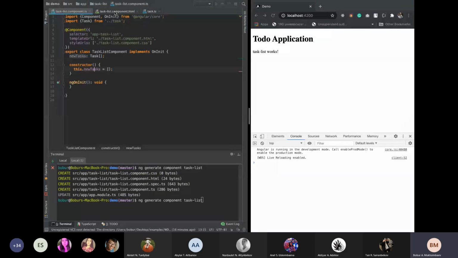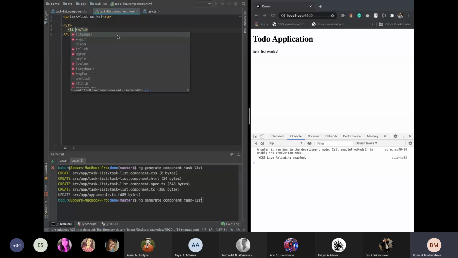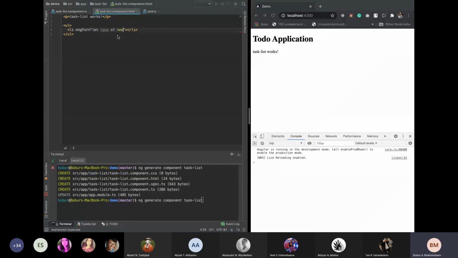Okay, let's write inside of the task list our loop that we already know. So the ngFor: let task of new tasks, and inside it I want to print out the task ID.